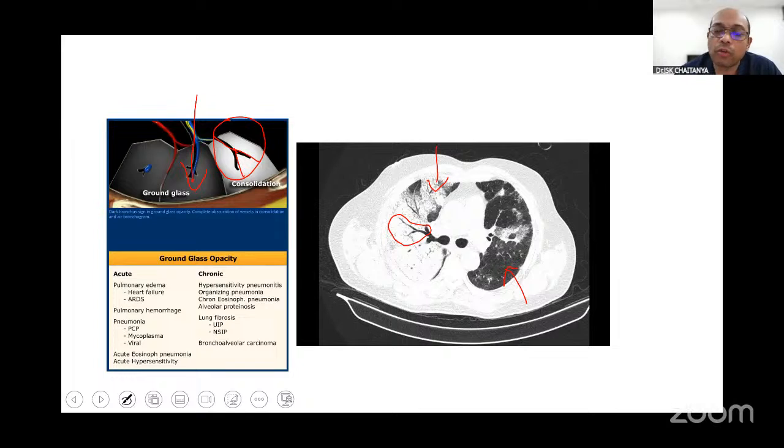Other than infection, most commonly it would be cardiac, like pulmonary edema. When we see patchy infiltrates diffusely in multiple lobes of both lungs, then we need to think of some viral etiologies or atypical pneumonias like mycoplasma and PCP. If these are chronic lesions predominantly affecting the upper lobes, we need to think of diagnoses like sarcoidosis or hypersensitivity pneumonitis. If it is involved everywhere, then we need to think of alveolar proteinosis, where proteinaceous material fills up the alveolar sacs and gives a picture of ground glassing.